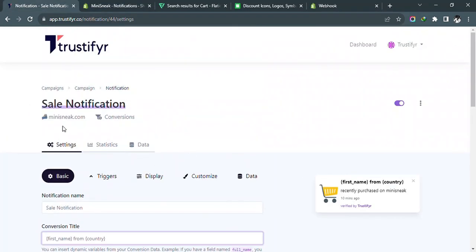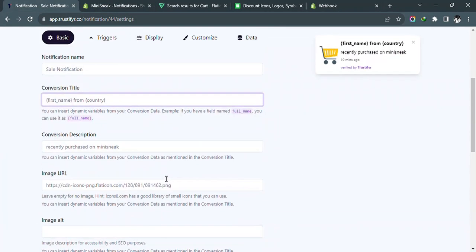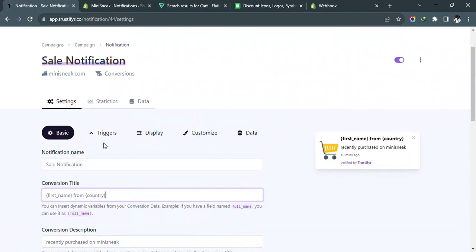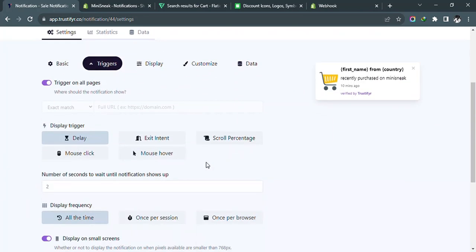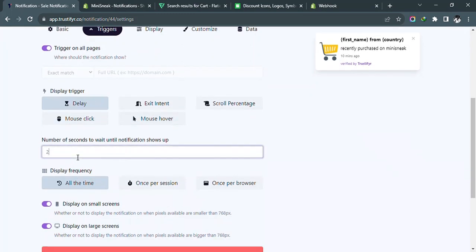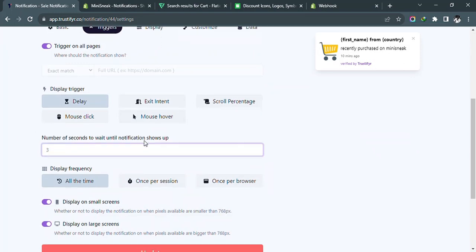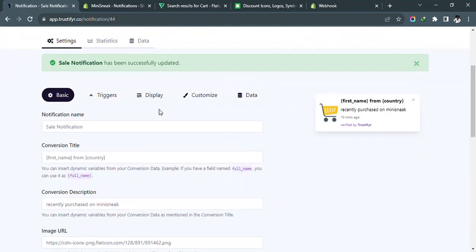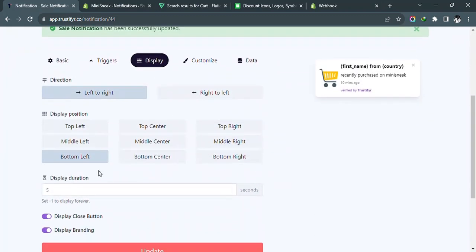The next thing you have to do is check the rest of the information. We have to do the triggers as usual. Where do you want it to show? The delay, how many seconds? Maybe let's say 3 seconds. Where do you want it to show? Updates, display. Let's display this at the bottom right.